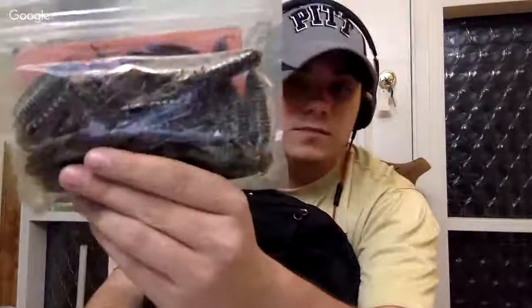I got another pack of Zoom Horny Toads because they work. And also, I got some, let's see here, BFM watermelon 6-count, salt, pork fat, more bites per buck. 2 for $5. These are my beaver style baits. Green pumpkin. I usually just stick with green pumpkin because it produces. They'll catch them when you need them. These have salt on the back of them.